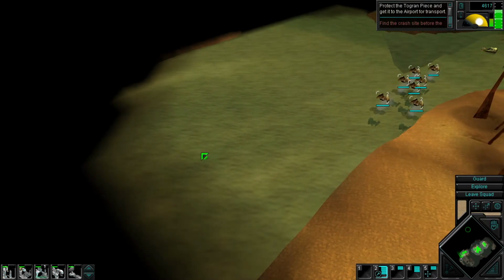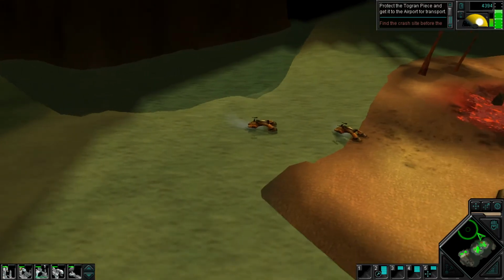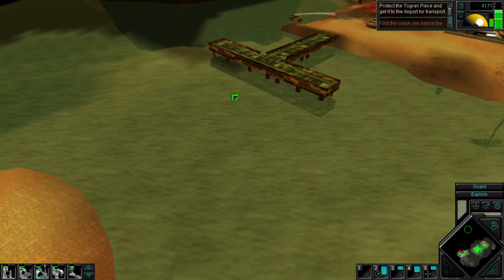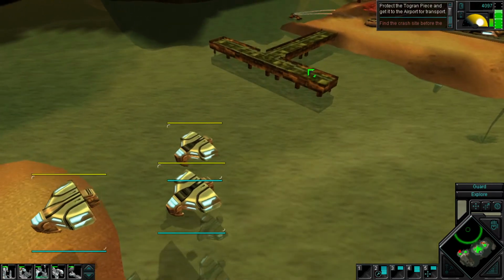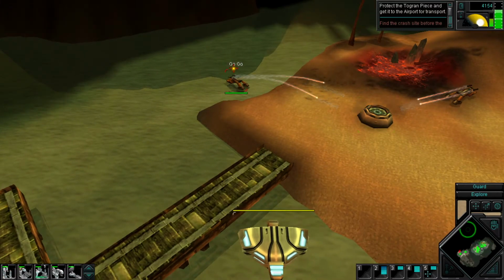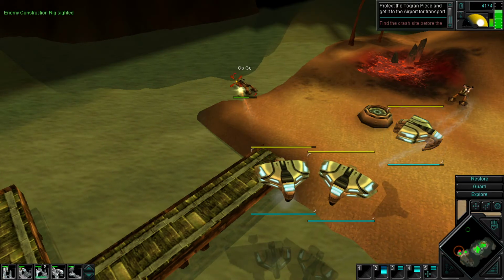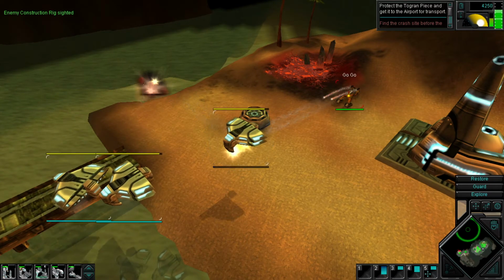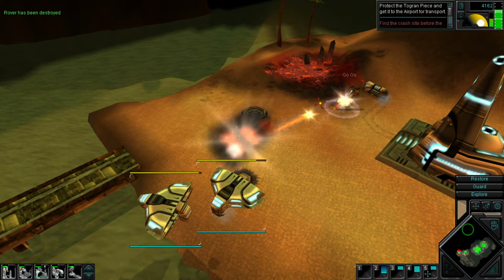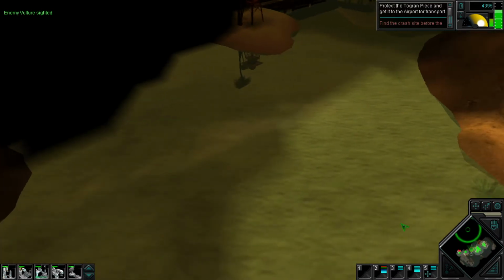Enemy sighted. And that's slightly less desirable. Been kinda clever on their part. Enemy sighted. Unit destroyed. Enemy sighted. That was not so great.